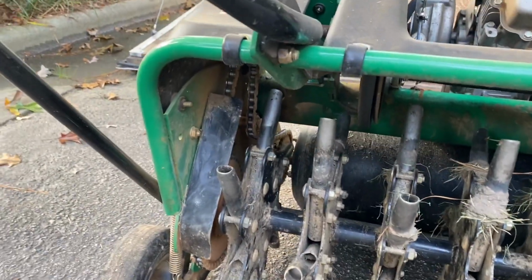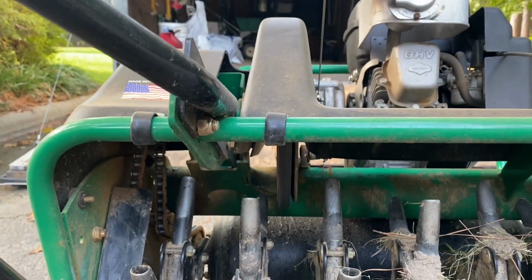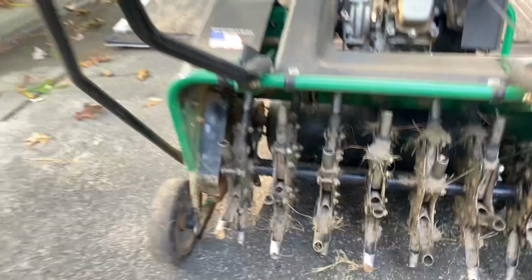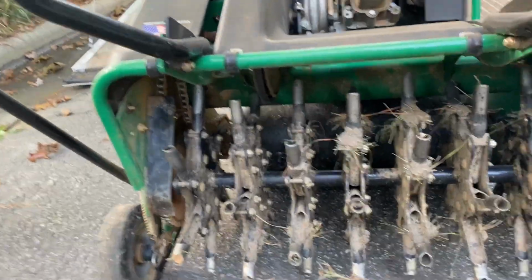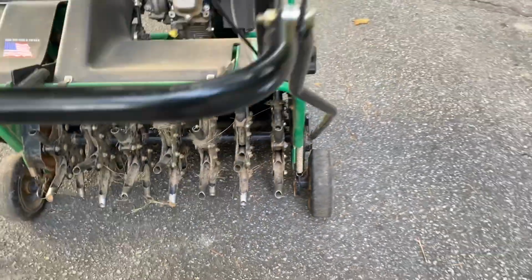Pretty straightforward on how it operates. There's just one chain on it. You keep your chain lubed a little bit. It's got a belt on it that drives off that reduction gear over there, and you squeeze down on the bail here, and that tightens it up and engages that belt and drives it. It drives the drum and it drives those tines.